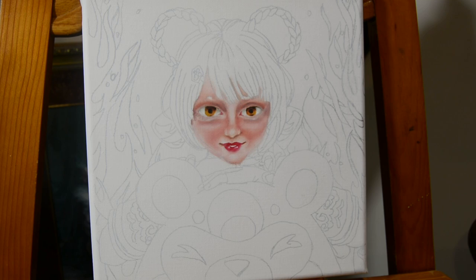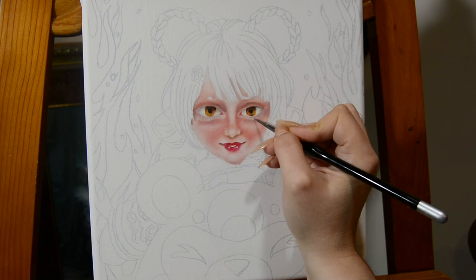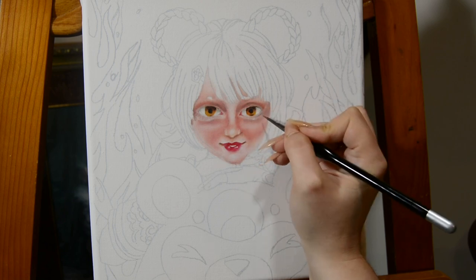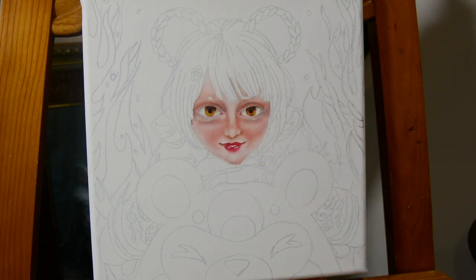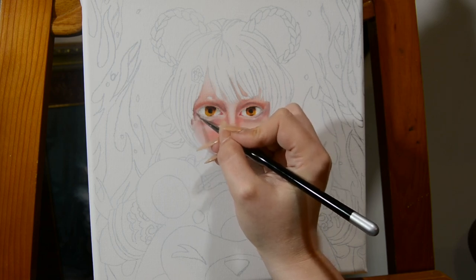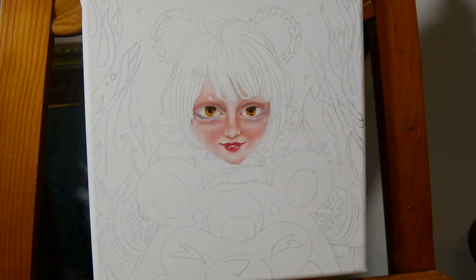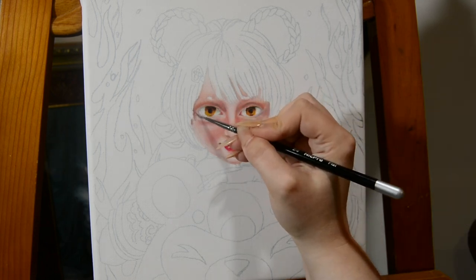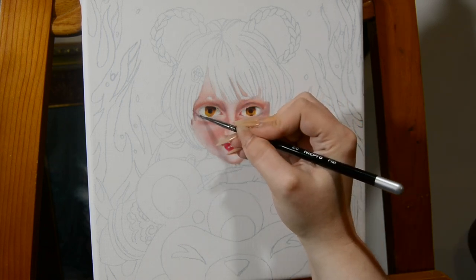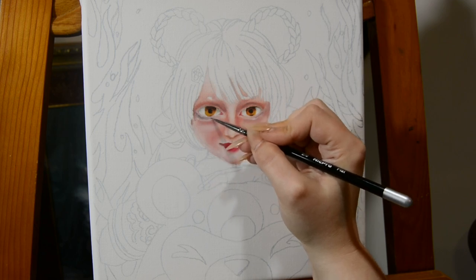We're going to go into that same kind of gray peachy color and do a little bit where her waterline would end on the outside. So we did the inside, now we're doing the outside. Blend that in a little bit.